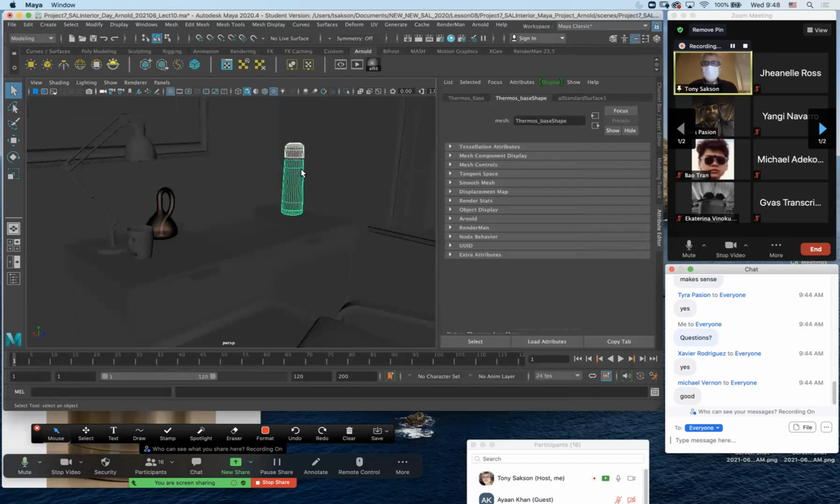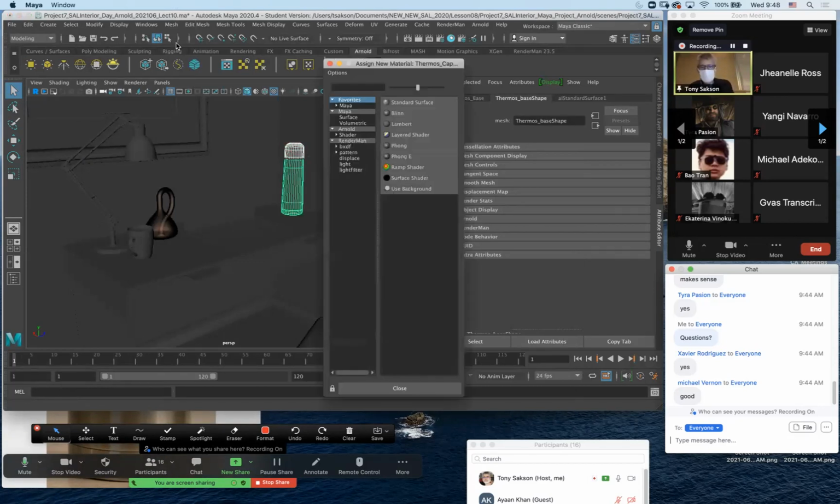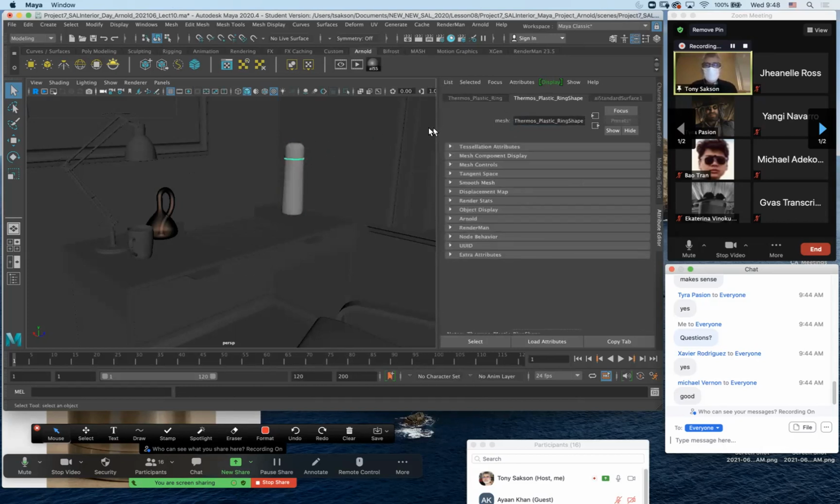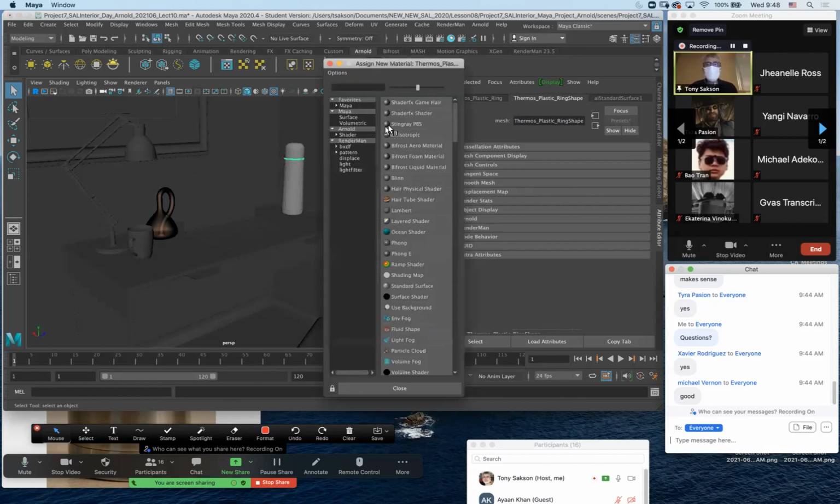All right, so top and bottom gets a new AI standard material. This will be thermos, brushed metal. And then this will be the thermos plastic ring. Make a new material for that.